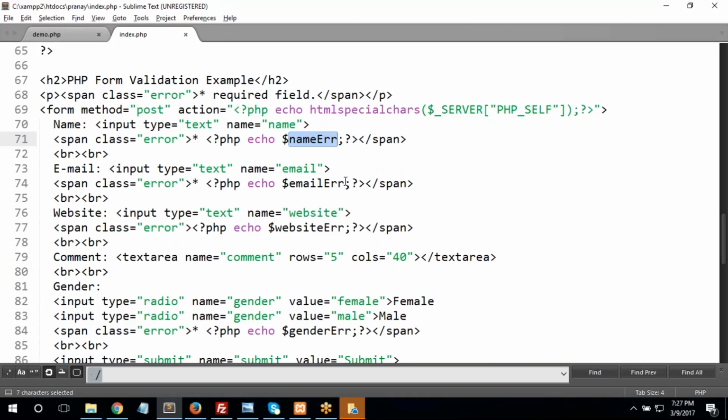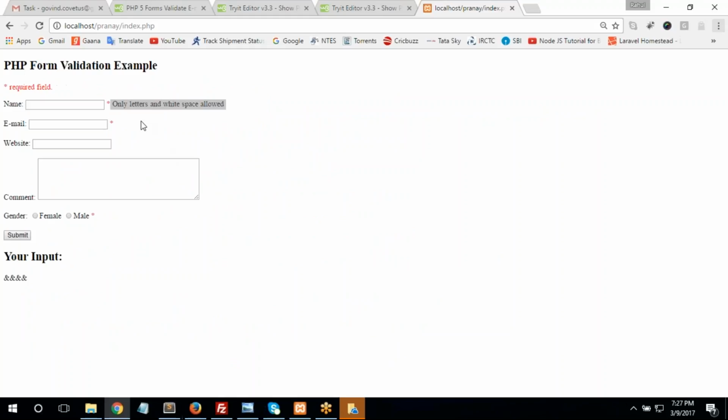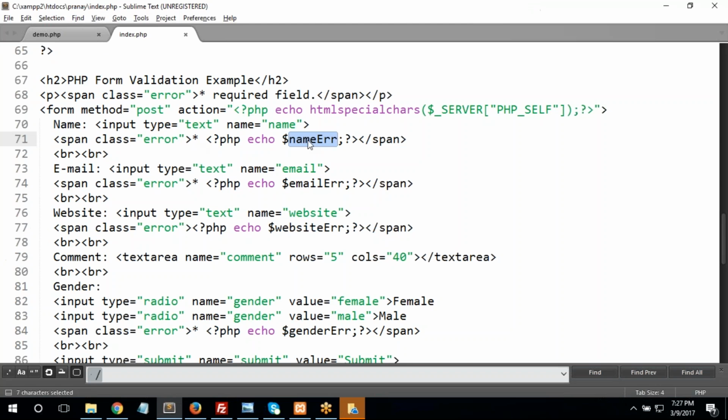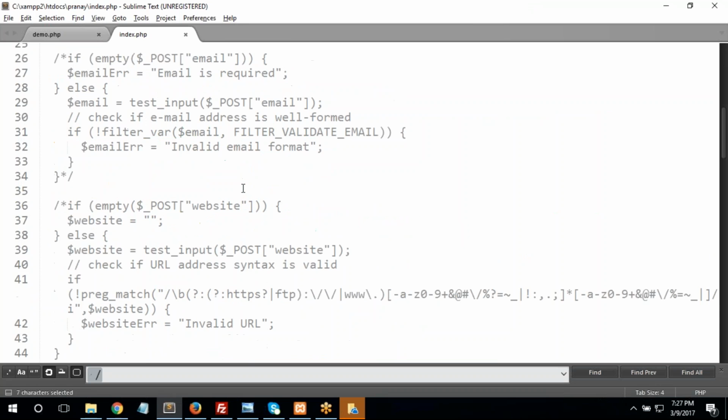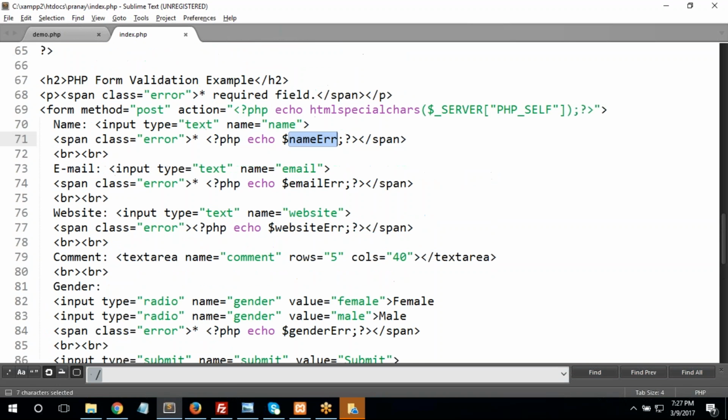This would be a user defined variable. You will see in this variable we are assigning the message which we are seeing here, that particular validation message, and echoing that particular message here.